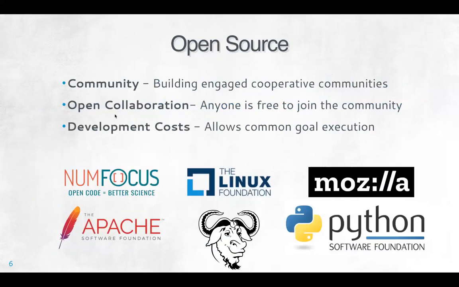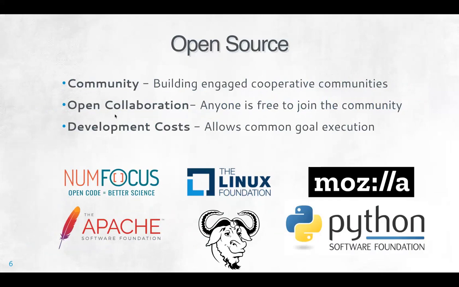And so we want to talk about what are the benefits of open source, both from a community point of view and a personal point of view. I think from a community point of view, open source allows you to build these communities very easily. Because they're completely open and anyone can join, it becomes trivial for someone who's not normally part of your ecosystem to go ahead and start making changes. In fact, a lot of our best practices are around both making it easy for users to make changes and making sure that the changes they make are very beneficial to your code.